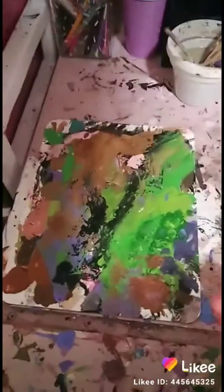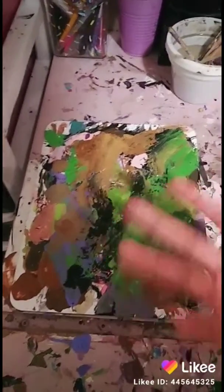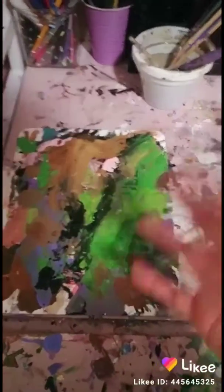Okay, I just want to show you guys the aftermath of that challenge I just did. Oh, and yes, that's one of the paintings. Look at what happened to my TV. It was nice and clean because my mom cleaned it off. And look at what I did from doing that painting. This paint palette is completely destroyed. But that does usually come with all paint palettes, so I'm not too worried about that.